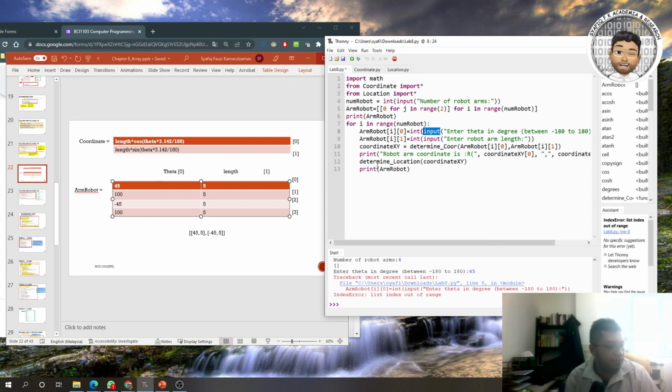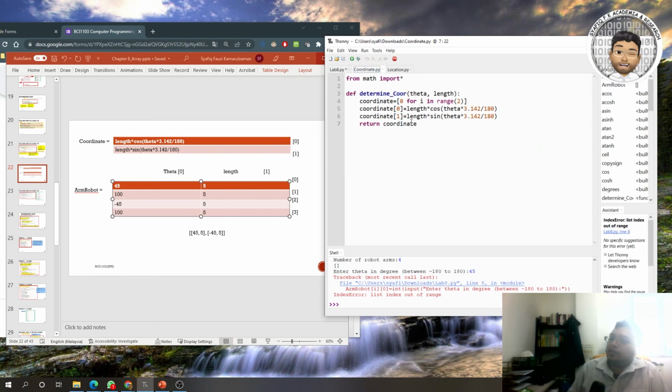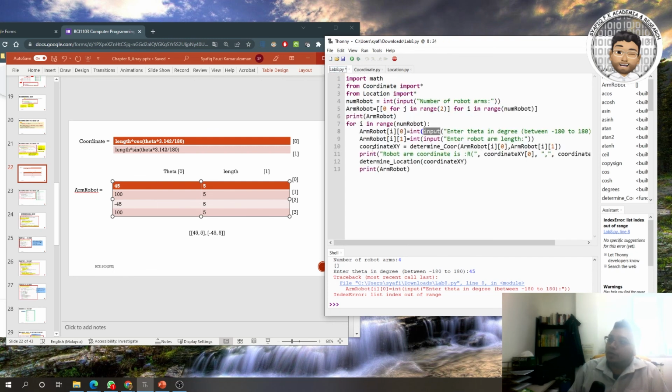Any other question? Doctor, is it really necessary to put the return, like coordinate? For the return here, because you are returning a value to the file that is calling it. This program is going to need the value being returned by this function.